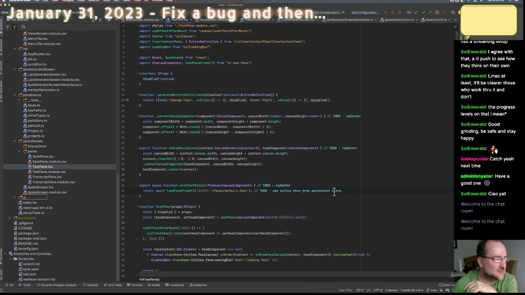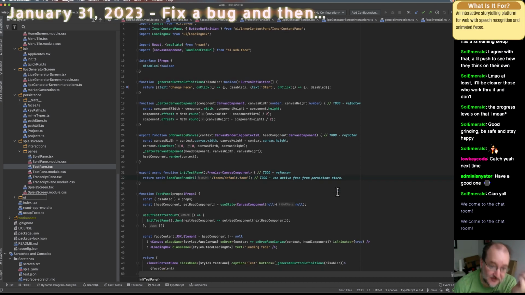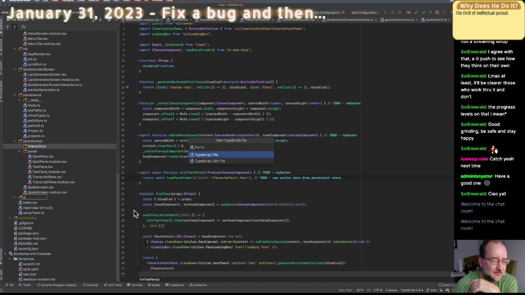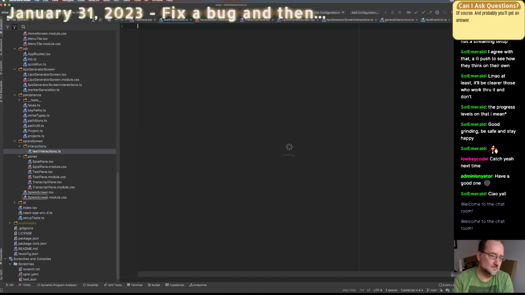So I'm going to have to create another file and move some of these things over into it. And yesterday, I think I decided I would keep them separately over here. So let's just create a test interactions file.